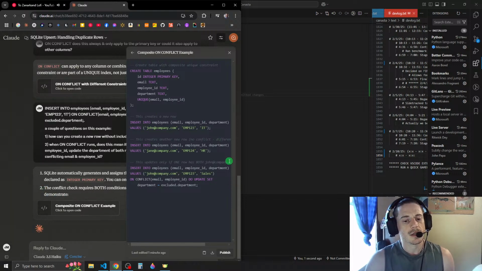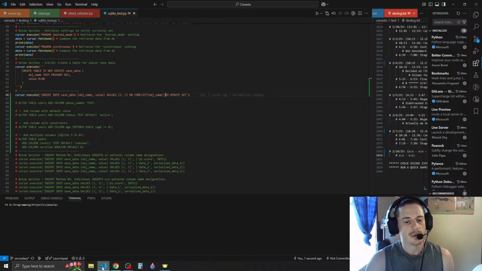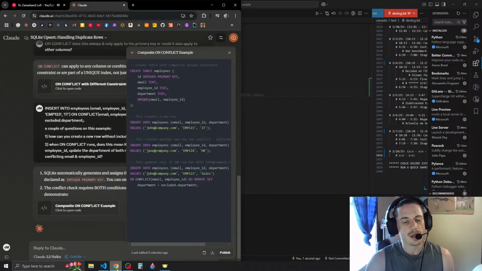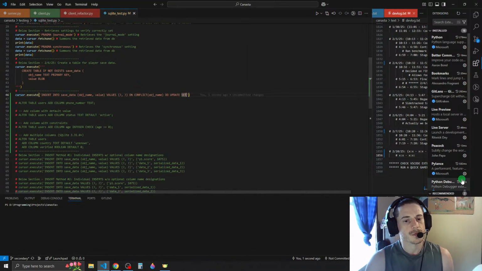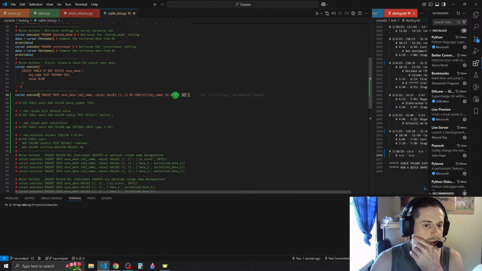Okay, so let me test this. We have insert into save data, onConflict, do update set, and what comes after set? Okay, so then we designate what field we want to update. In this case, we would say update.